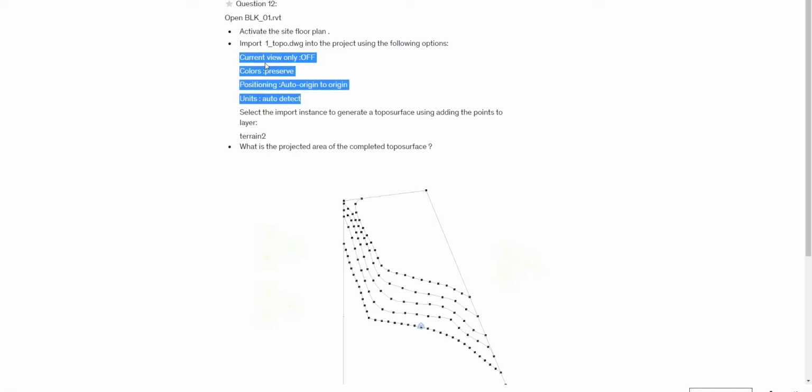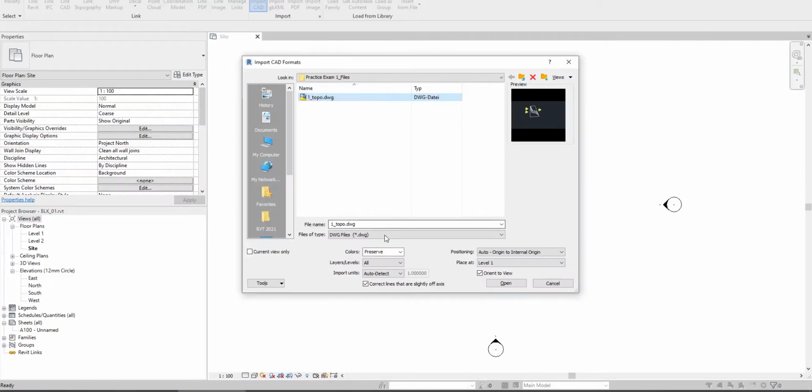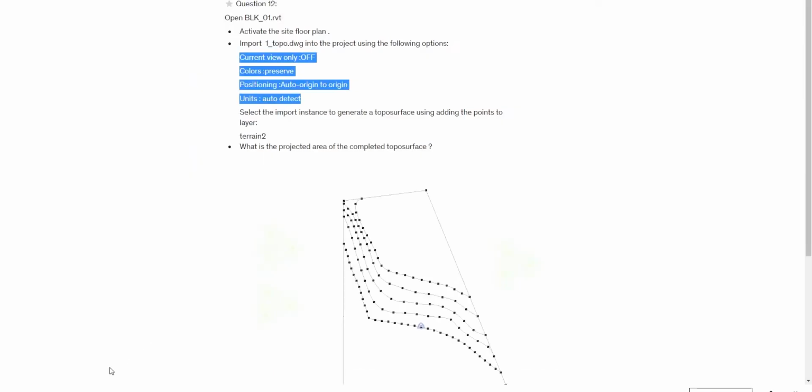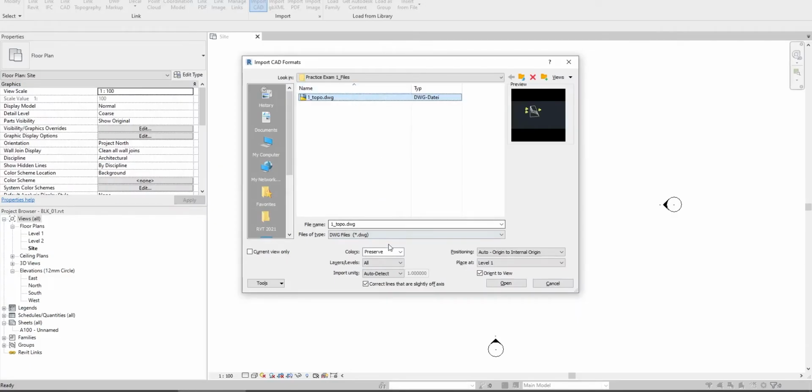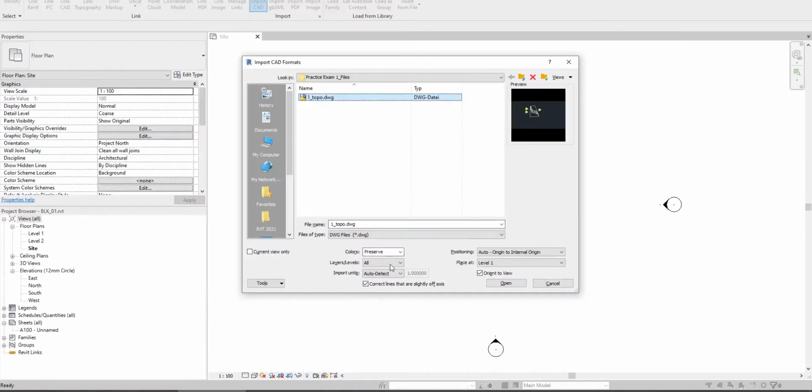So here it says current view only off, it's here, current view only unchecked, colors preserve, positioning auto origin to origin, and units auto detect. And yeah, I just use Alt Tab to cycle between the two views.